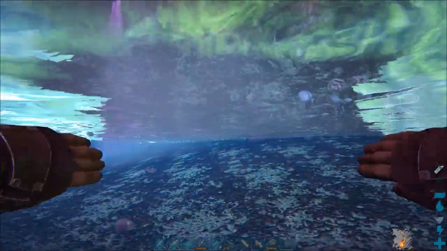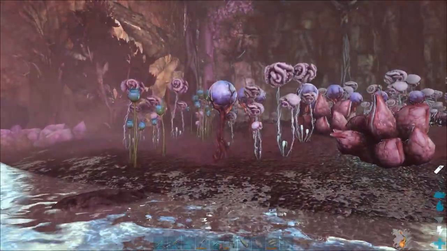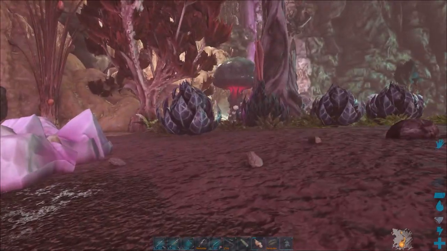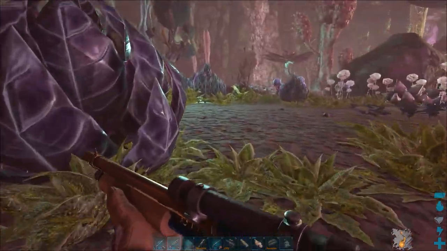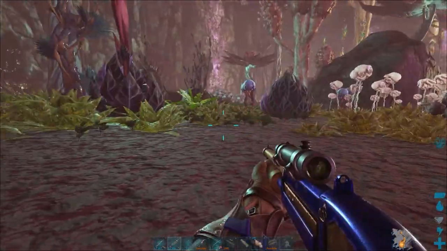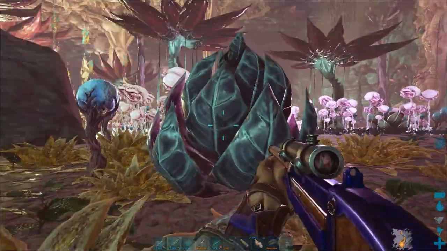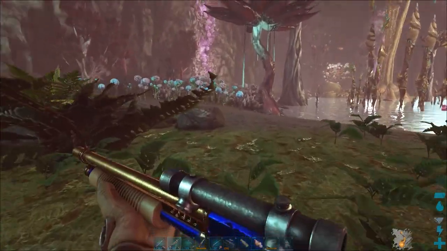Wow! Did you see that? It's amazing! Wow. It's so fast. Okay, let me equip my shotgun for the bad thing. There might be another one. There. Wow. There's a wind. Why are the plants blowing?